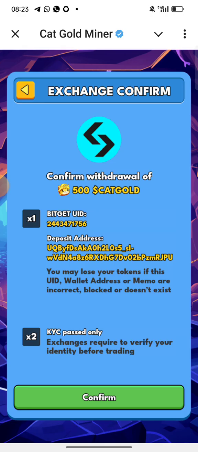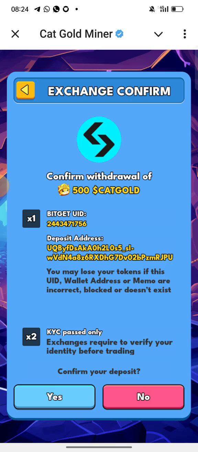It's a confirm withdrawal of 500 CATGOLD. Okay, BitGet UID deposit. You may lose your token if this UID, wallet address, or memo are incorrect. Blocked or doesn't exist. KYC pass only. Exchanges require you to verify your identity before trading. Okay.